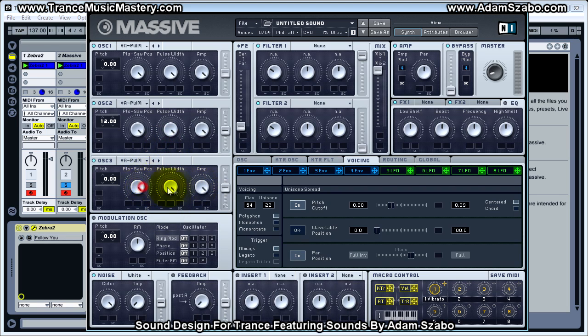Make sure these are all fully clockwise. In fact, I'll bring this level down and then bring it up. Okay, that's sounding pretty close.